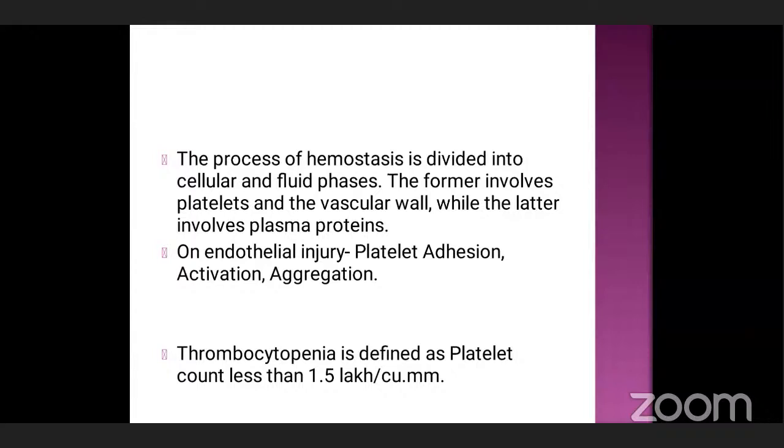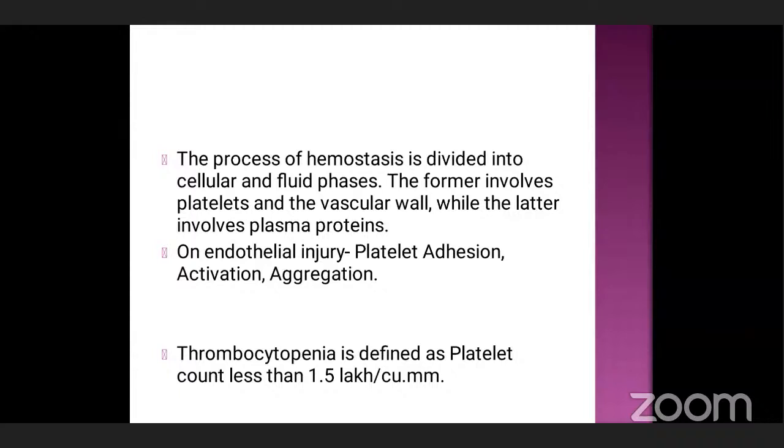Then what happens? The platelet will get activated and it will release certain factors from the granules present in them. And these factors will cause more platelets to come and attach to the initial platelets. And this process is known as aggregation. So first there is platelet adhesion to the von Willebrand factor, then platelet activation and release of granules, and then so many other platelets will come and adhere to these initial platelets, and that is known as platelet aggregation. Okay, so these three things are the functions of platelets.